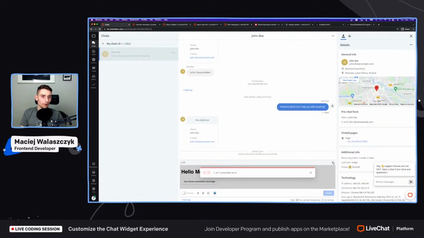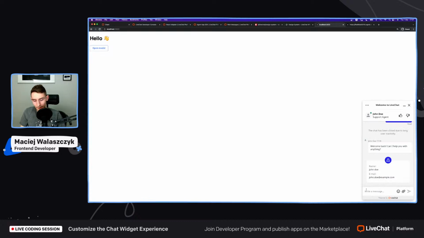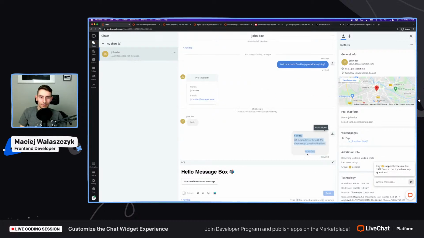We'll restart the app inside the message box. Let's wait until it is loaded. And I would like you to look at this send button. It is now disabled because we don't have any content to send to the customer, but I'll make sure that the chat is actually running. But when we click this button, we see that this send button is activated because we have put the message, but actually the agent needs to confirm to send it. So when we click send, we have sent the rich message.